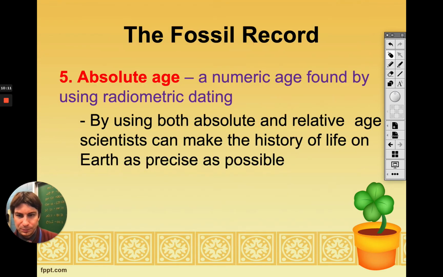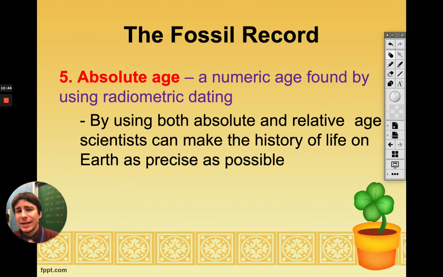Now the absolute age, this is going to be the next one. Absolute age is going to be a little bit different. Instead of the relative age, where we are just saying this fossil is older than this fossil, this is actually giving the number to how old these fossils are. Now, how do we do this? Okay, I have a fossil here. Let me see how many years old it is. It's not like a tree where we're going to cut it open and see how many rings there are. It doesn't work like that.